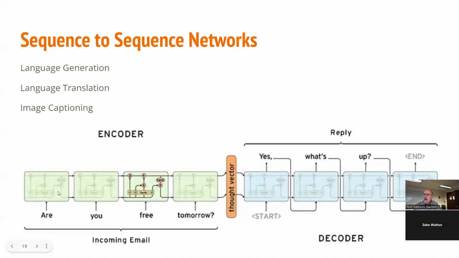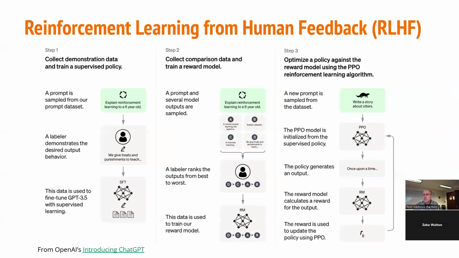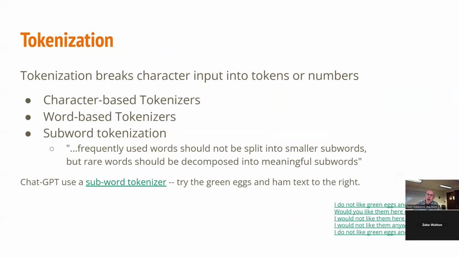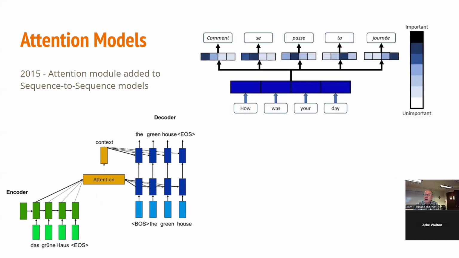So we created more advanced, different kinds of networks to do different things. We brought some old learning into these systems. ChatGPT was trained a lot with this reinforcement from human feedback. We had to tokenize language models, so we'll learn a little bit about how we encode words into numerical form. We'll see that if we don't do tokenization or word encoding correctly, the models stink, and when we do it correctly, the models work so much better.